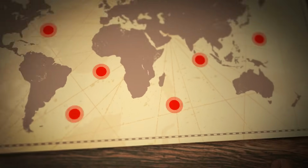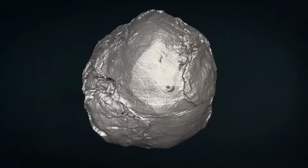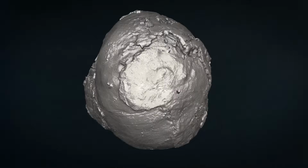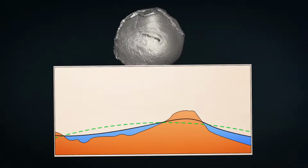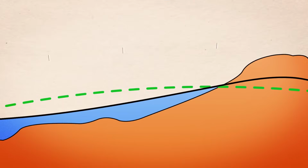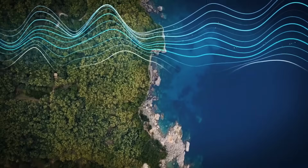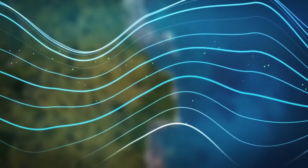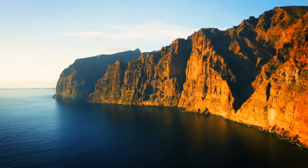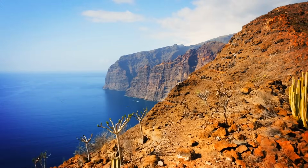Places on the globe where huge chunks of mass are missing are called geoid lows. A geoid is an imaginary surface that follows the outline of sea levels around our planet. Imagine the Earth without any land. That shouldn't be too hard since the nickname of our home is Blue Planet. Now draw a curvy line along the surface of the oceans and you get a geoid. In reality, the line stretches across oceans as well as land masses. Scientists use this imaginary line to calculate the depth of tremors or objects that occur underground. When the wavy line goes down, that's a geoid low.